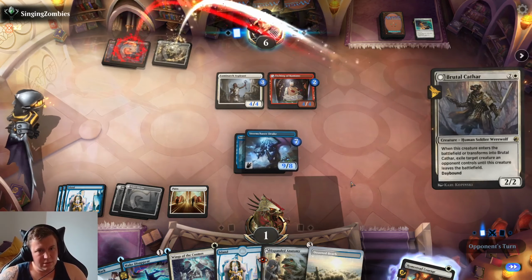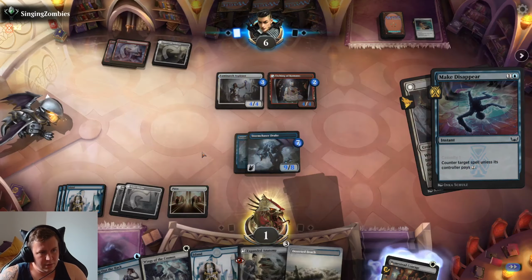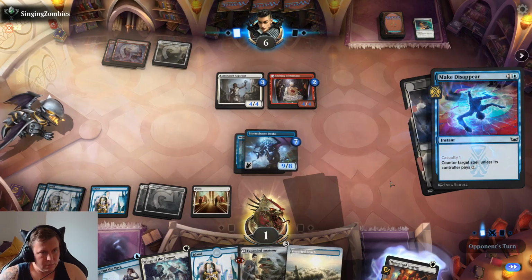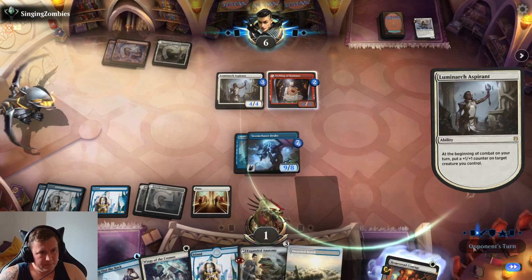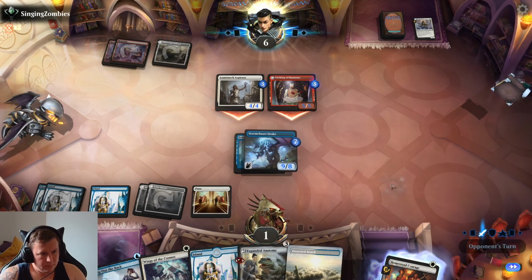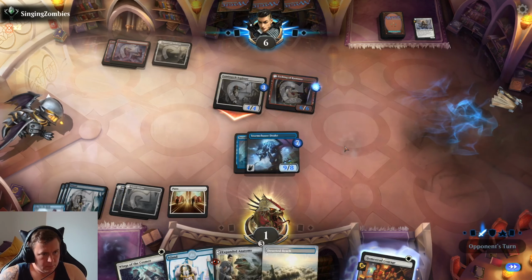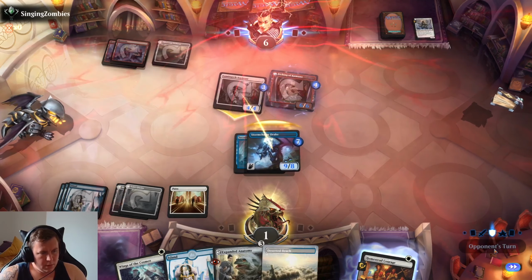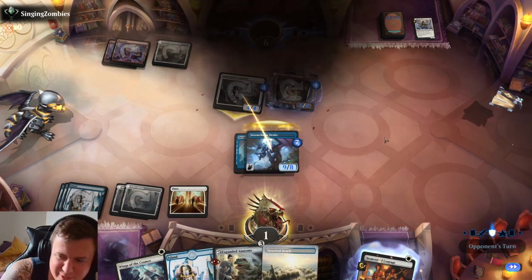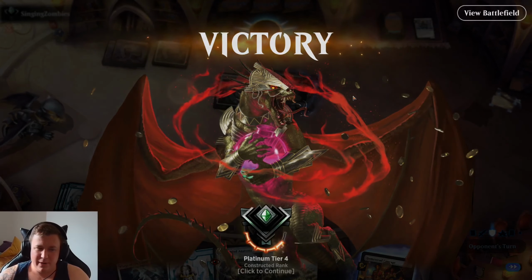So that's okay. You counter that, and then we win. GG. 1 life left, but that's a Boros takedown. The Drake, infinitely better than the Delver.